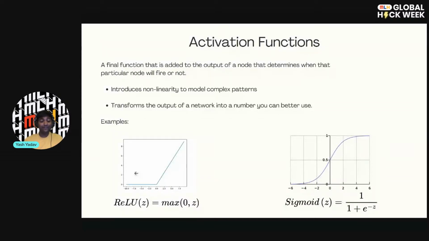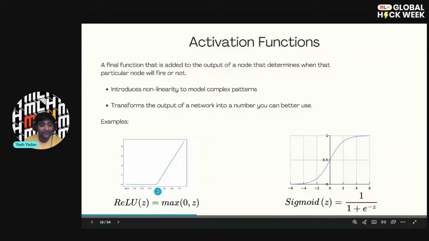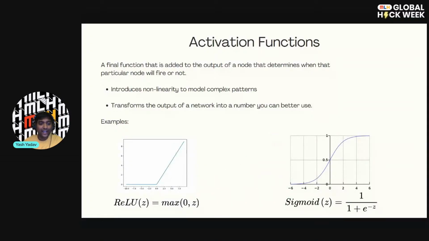Does that make sense? So if you look at ReLU, all it's really doing is it's saying, okay, if the output value of a node is greater than 0, then just pass on the same value on to the next node. And if the output value is less than 0, then just pass on 0. Don't pass on the negative value. Just pass on the value of 0. And that sort of ensures that some of the nodes are activated. That's why it's called an activation function. The nodes that are positive are activated and they are passed on. And the nodes that are negative, well, they are not activated, and the input of that is not passed on.